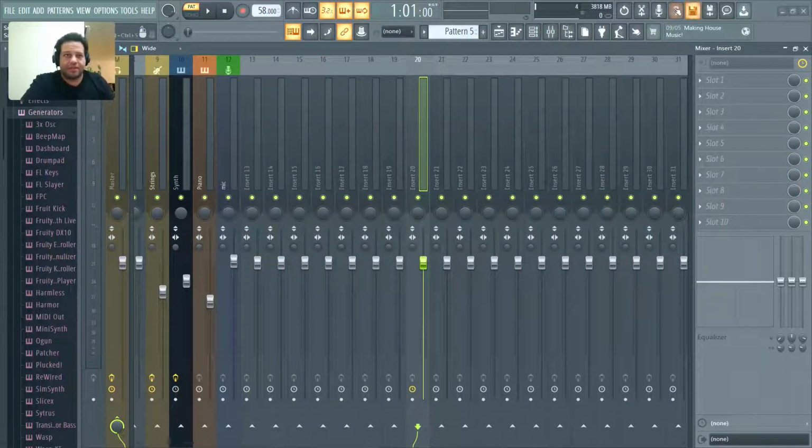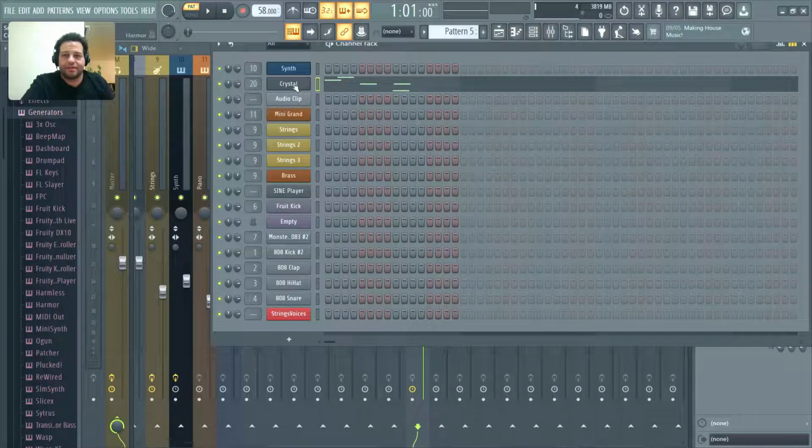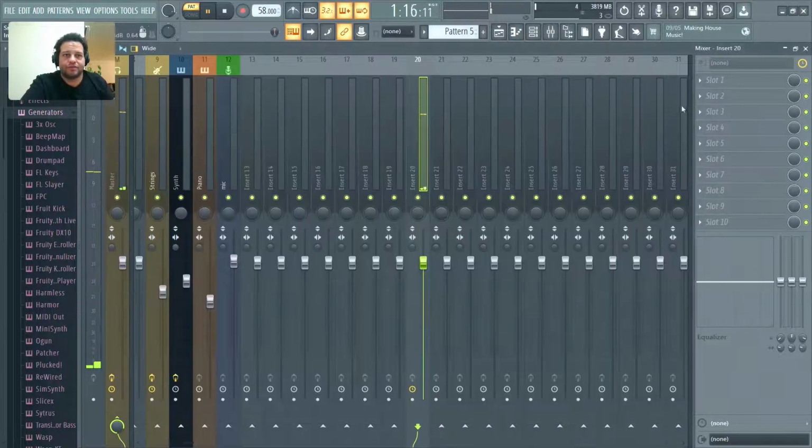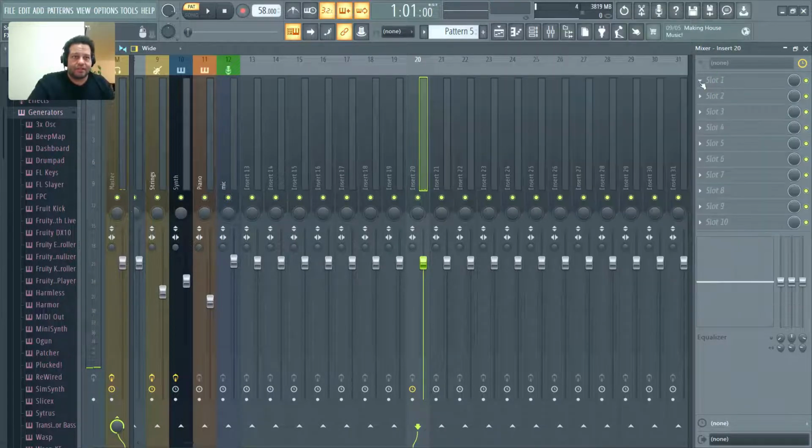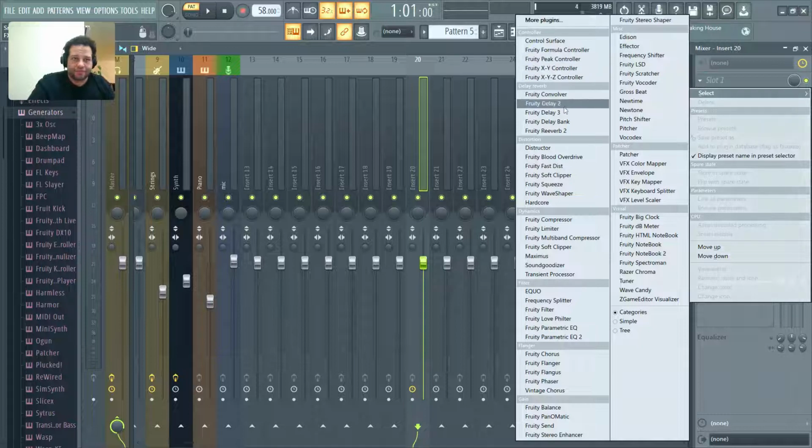Inserts on here. Let me bring back Harmor real quick. We're on 20. Let me just hit the pattern for a moment. I'm just gonna loop this. I know it's annoying, but I'm just doing it for a moment. So when you click a slot, let's say you want some delay on that sound, right?